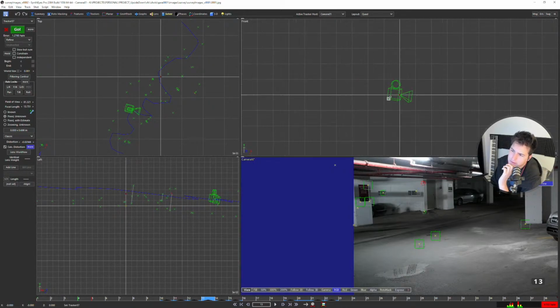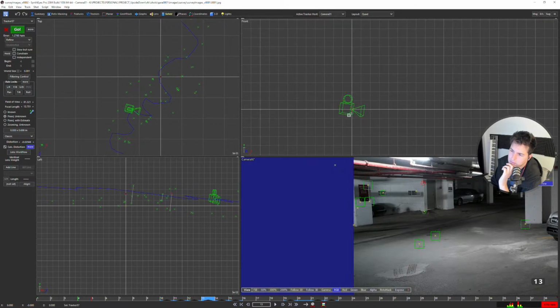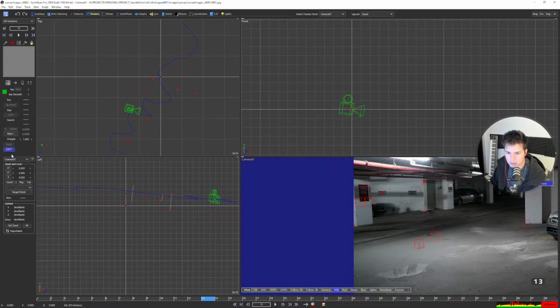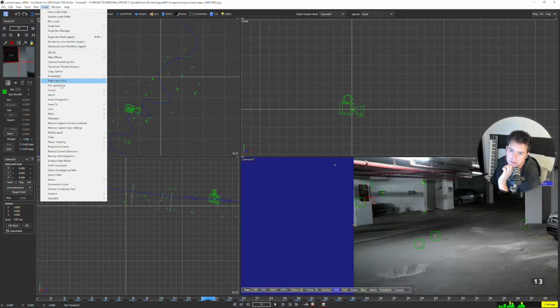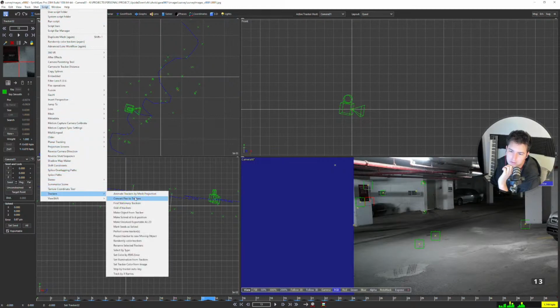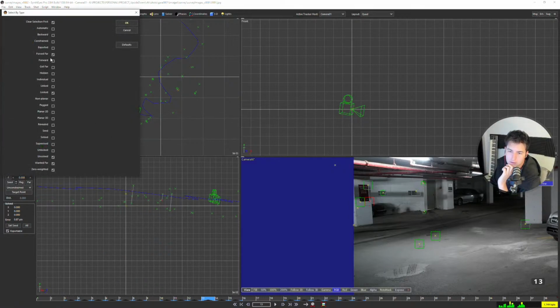Everything is solving so small, too. So I'm going to actually clear all of the... What's zero weight? Which one is zero weight? I don't remember the easiest way to select the zero weight. I think it's script trackers select by type. Zero weighted.